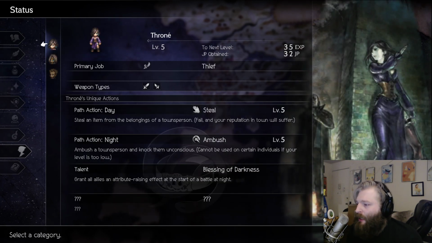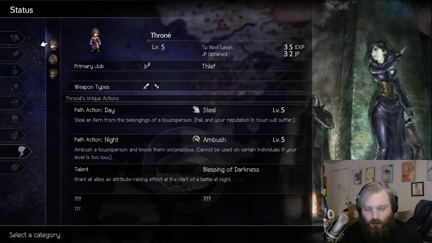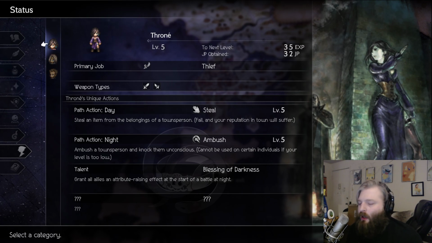So during the day, you have the action to steal. Very good. Obviously, you guys know how to do this. There's a percent chance you get an item for free. Exactly the same as Octopath 1.